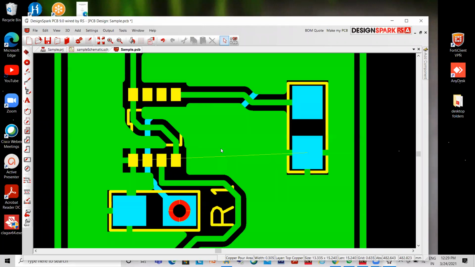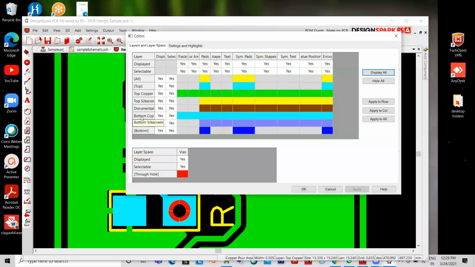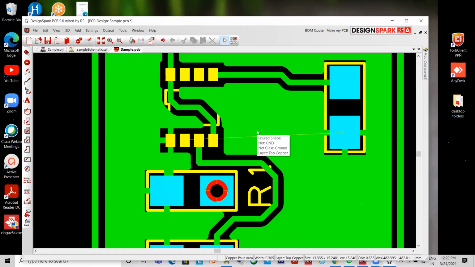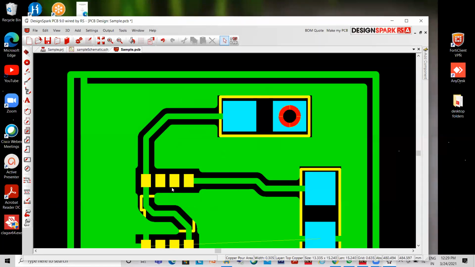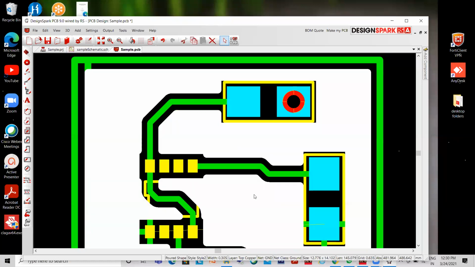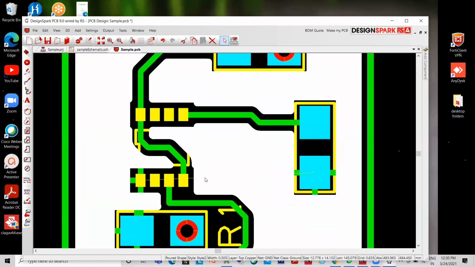So this is the copper plane, and I'm switching off the bottom copper so that you can get a clear idea. Okay, so this component is actually a signal layer, but surrounding the signal layer you will have the copper pour which is connected to the ground.